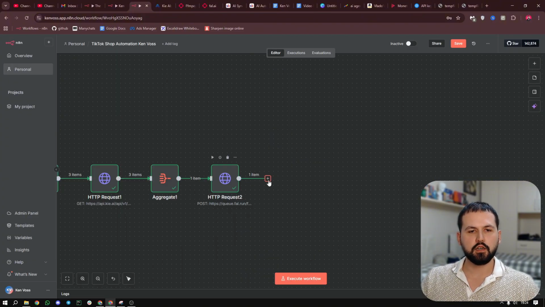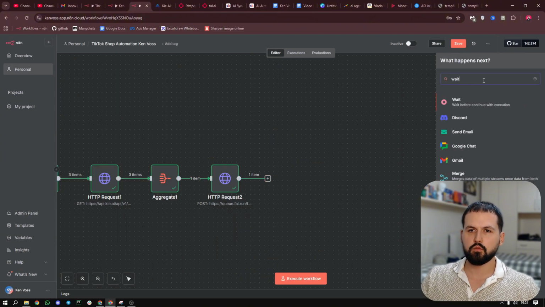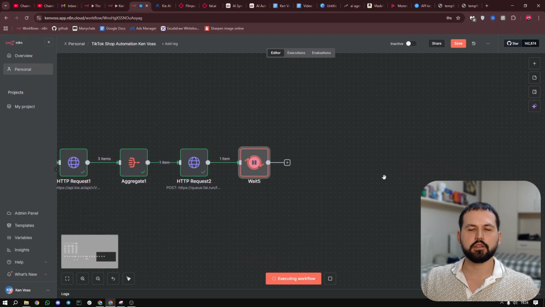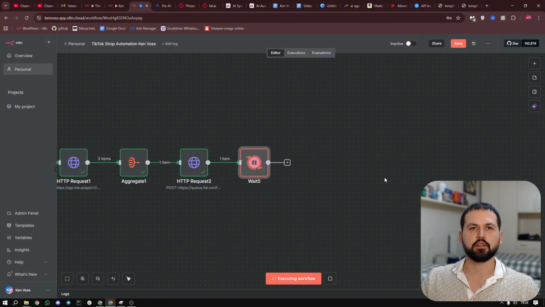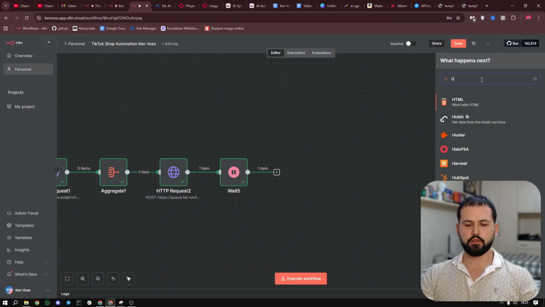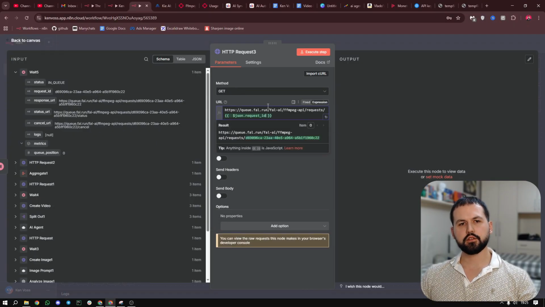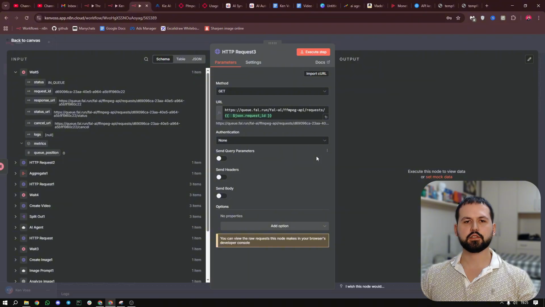While that is being done, we can add a waiting node here after that and click on 25 to 30 seconds. Let's put it 30 seconds and execute it. That's enough for these files to be merging together. Once that's finished, we connect another HTTP node, put the method to get, and enter this exact URL. Please screenshot this and paste it into ChatGPT so we get the text.